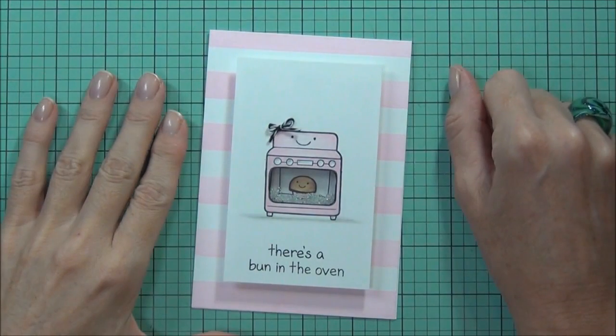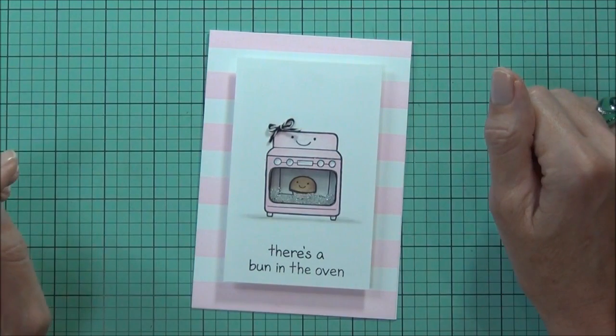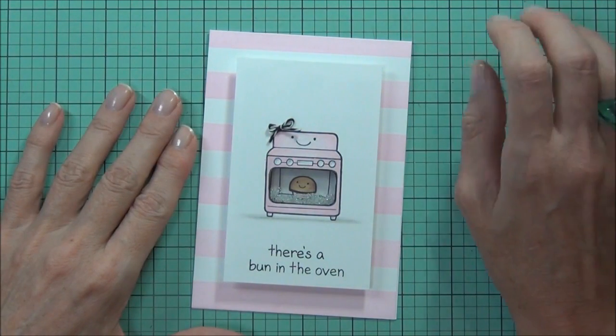So using a blender pen with your pigment inks is a really easy way to colour, and it's also a great way of matching your image colouring to your actual stamping.